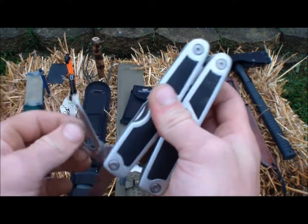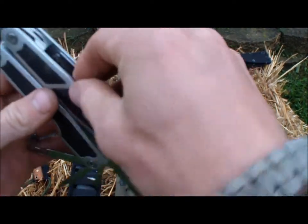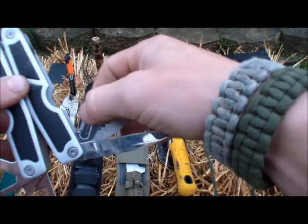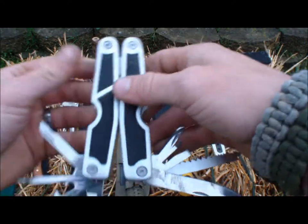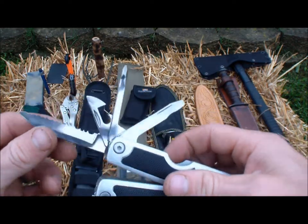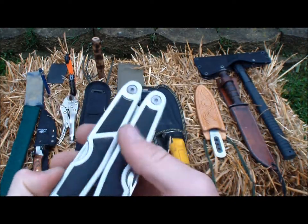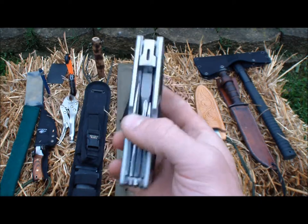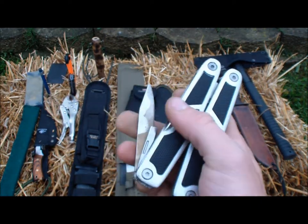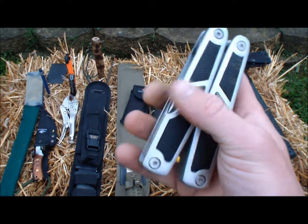I have my vice grips if these fail. You got multiple tools you can use. This is what's going to save your bushcraft knife from chewing it up if you want to strike the ferro rod. You got screwdrivers, you got a saw, you've got an awl, you've got a can opener, Phillips screwdriver, serrated edge — you got multiple things to work with here. So it's always good to have a good multi-tool. It's good to have an awl, a saw, a couple blades. I'm not big on serrated blades but it's alright to have one on your multi-tool because they do come in handy sometimes.